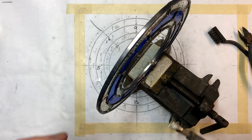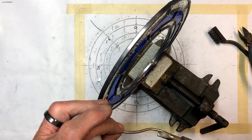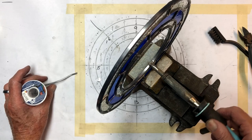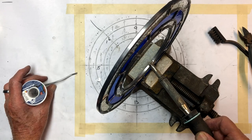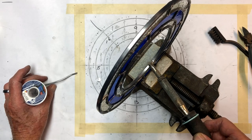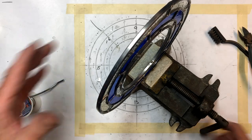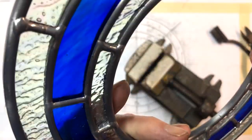And I'm gonna let it solder away. Here again, just a teeny bit. I don't want a big gob of solder there. Set it in here. Let it solder away. There we go, just like that. So now that's got our little hanger soldered in there.